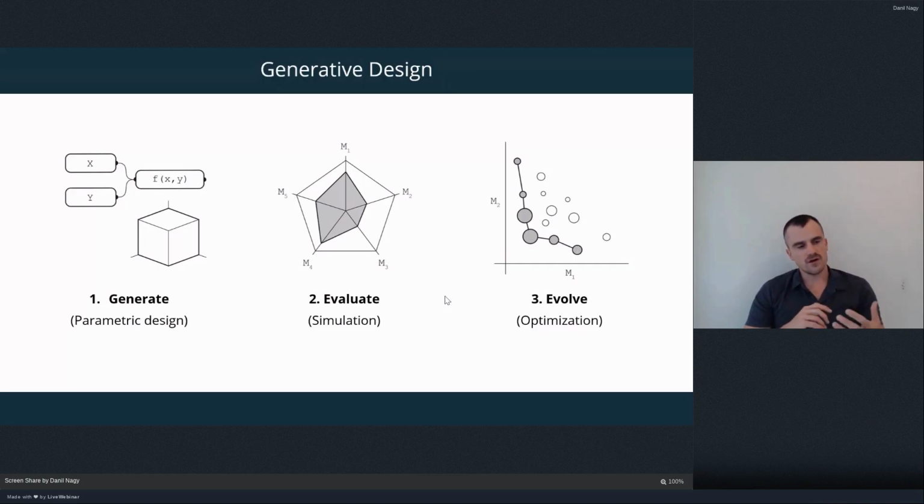So once we have a parametric generative model that can create tons of design options for our problem, and we hook it up to a bunch of evaluators that can tell the algorithm which designs are better or worse, we can connect this kind of model to an optimization algorithm to actually do that automated search and exploration.